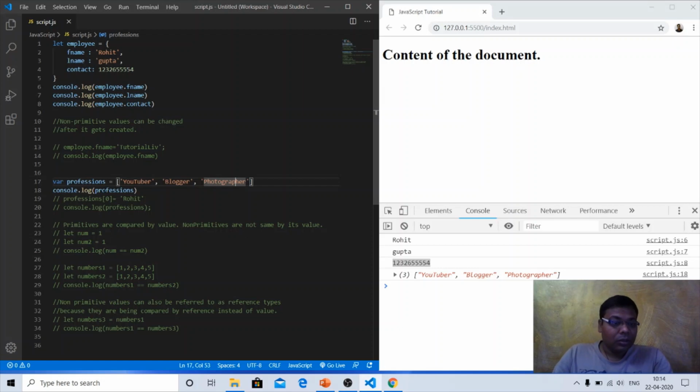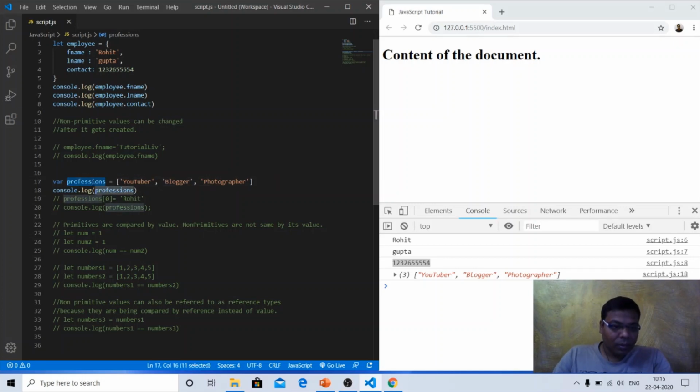This is the professions array I have created. I have named it professions and given it three elements. These are the elements of the array, and it starts from the 0th index: on the 0th index, the first index, the second index. These are the indexes of an array. Now we can access the array also, like professions is the array name.